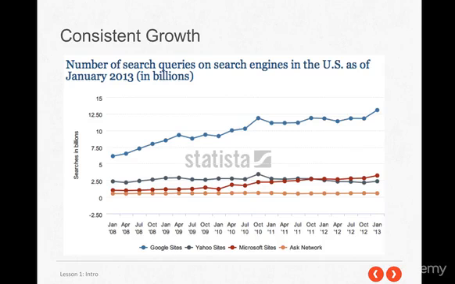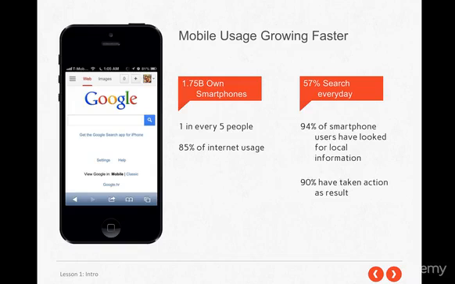Now, you might be asking, why are we only focusing on AdWords? I know that Bing and Yahoo all have search engines and do paid search as well. But this chart shows the number of searches in billions. And not only is Google exponentially higher than some of these other search engines, you see that some of the Microsoft sites have been growing, but Google has seen consistent month-over-month and year-over-year growth, and just the quantity is unmatched by some of these other search engines. So that's why it's such a huge opportunity for advertisers and for marketers.